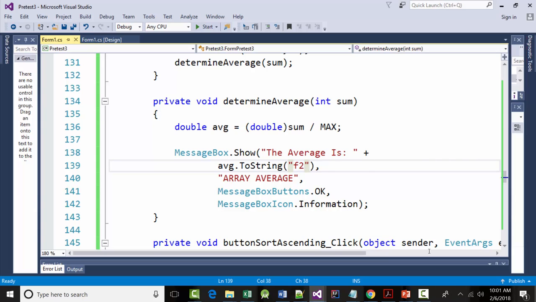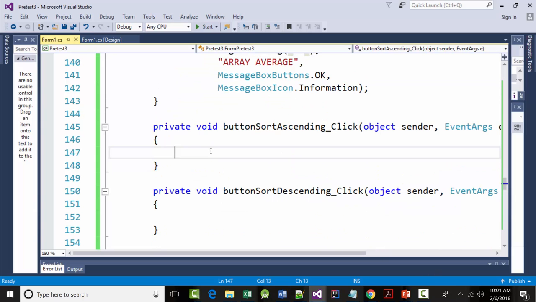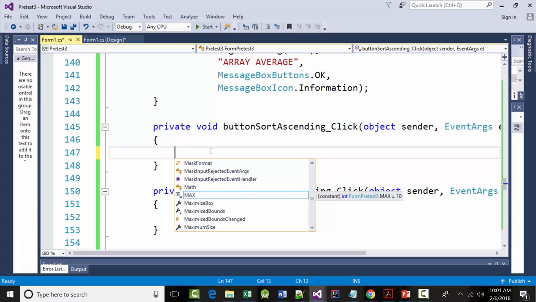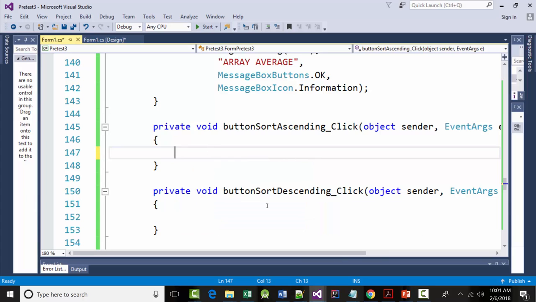All right. So we've got our sort ascending. We'll do that one next. That's pretty darn easy. You could make the case, since there's only two, but let's do this. We'll just call this sort ascending.